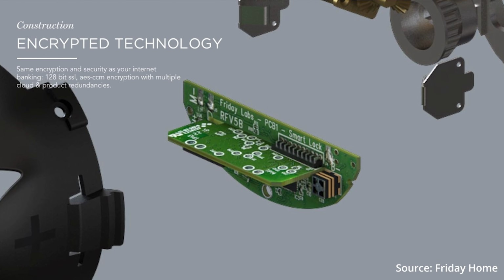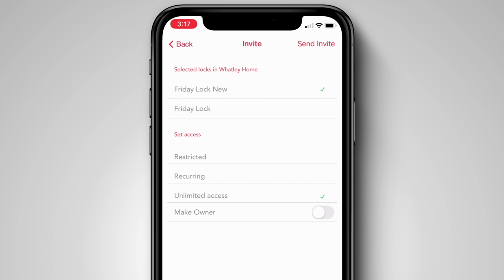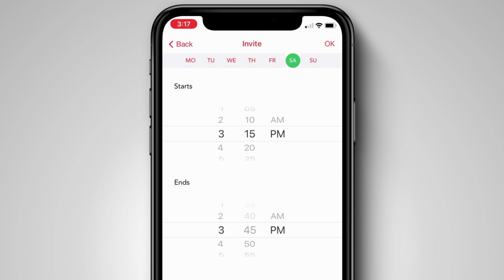Now, some of the extra features you can get with this is the ability to issue out remote keys. So kind of like most smart locks, you have the ability to create certain keys for people. So if they download the Friday app, you can issue them a key, say your dog walker, or your grandma or whoever. You can issue specific keys to different people, and they can be time-based, they can be indefinite, whatever. So for example, you can issue a remote key for your dog walker that they can only access the lock between 9 and 10 a.m. or something on Tuesdays. So you can set those kinds of things.